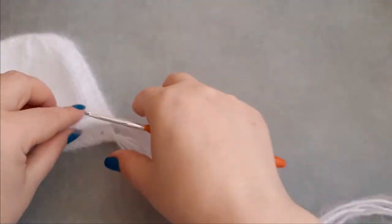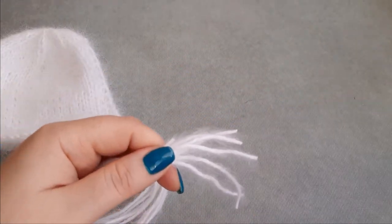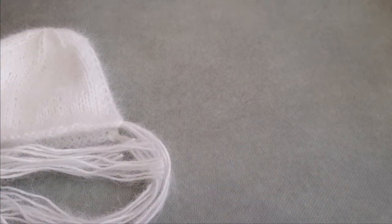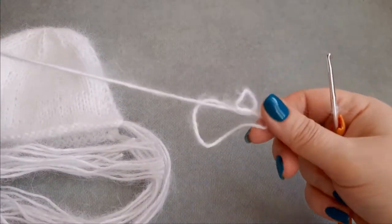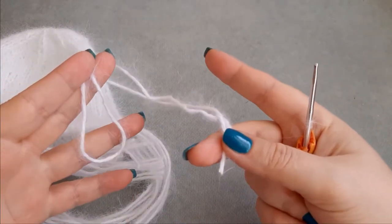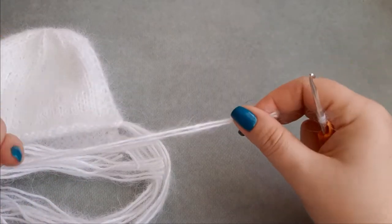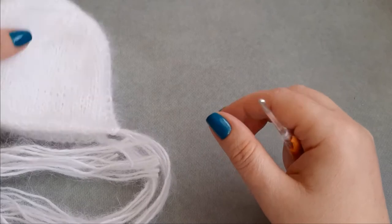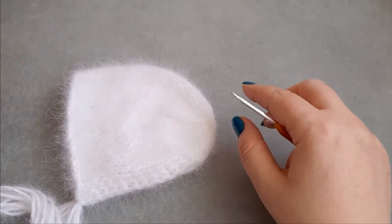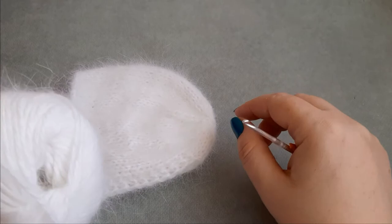I will show you what is left from my first ball of yarn — this is all I have from my first ball of Belangor from Gallery Yarns. So I need more yarn for the ears. Let's make the ears. We will use the same needles — four millimeters or US 6. We will cast on 16 stitches using the long tail cast on method.